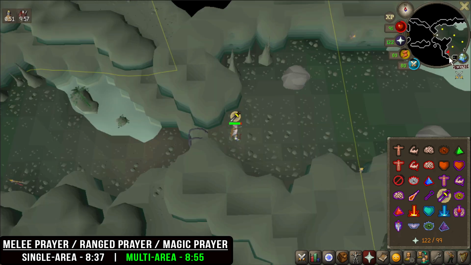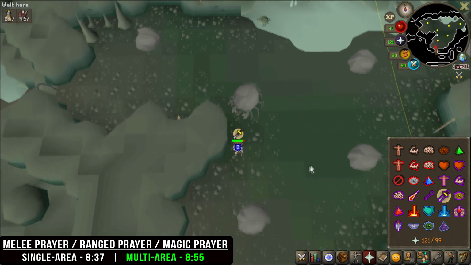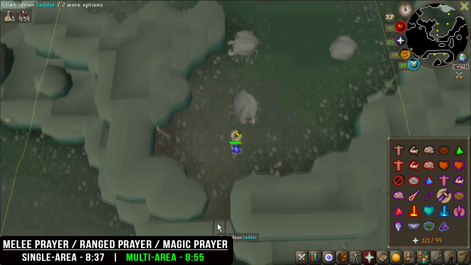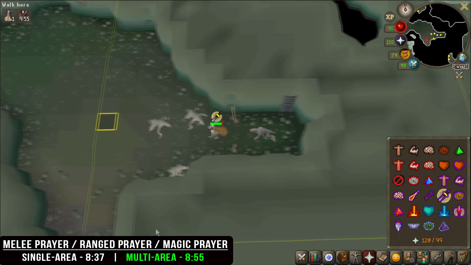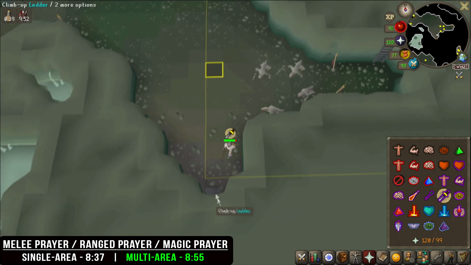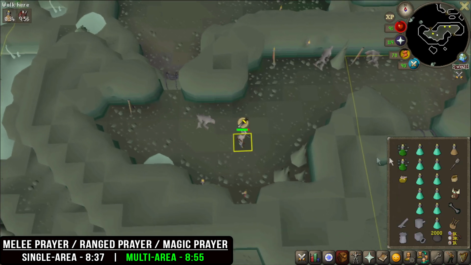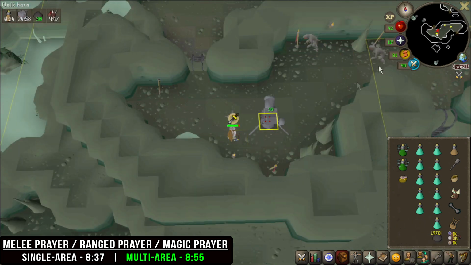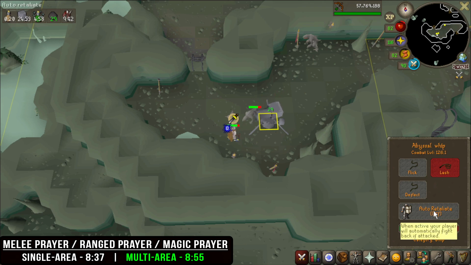Climb the southern ladder now. Climb the southern ladder again. And there you go, you made it to the multi-room where the Dagannoths only attack with melee. You can set up your cannon with the marked floor tile, click it to make it fire, activate your quick prayers, drink your stat boosting potions, and turn on auto retaliate.